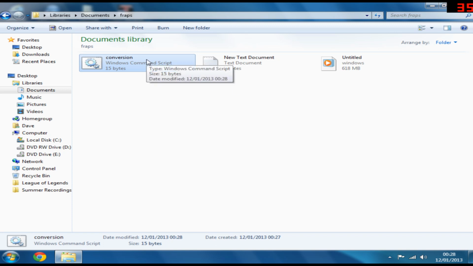I know that this will work with F4V, MP4, WMV, and AVI. Those are the four guaranteed file types it will work with. And you can convert, I believe, from any file type to any of those. So F4V, MP4, AVI, and WMV. Those are the main four you're going to convert to anyway. But you can put any file type first.